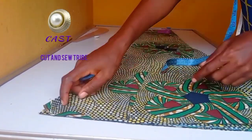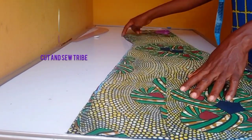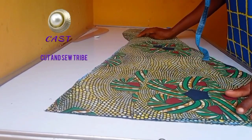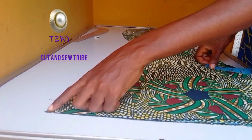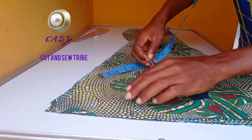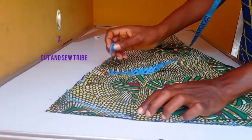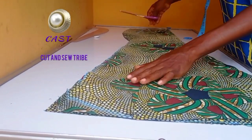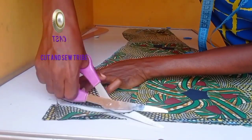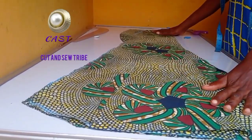The next thing you want to do now is at the sides of your skirt. This is going to be the side, that part where you have the shape, that's going to be the side of your skirt. So what you are going to do now is at the hem here, you're going to come up by 1.5 to 2 inches. You are going to use it to shape, because we don't want that part to be pointed. Can you see it? So you're going to shape it like that, and just go ahead and cut it out. Yes, and our panel skirt is ready.